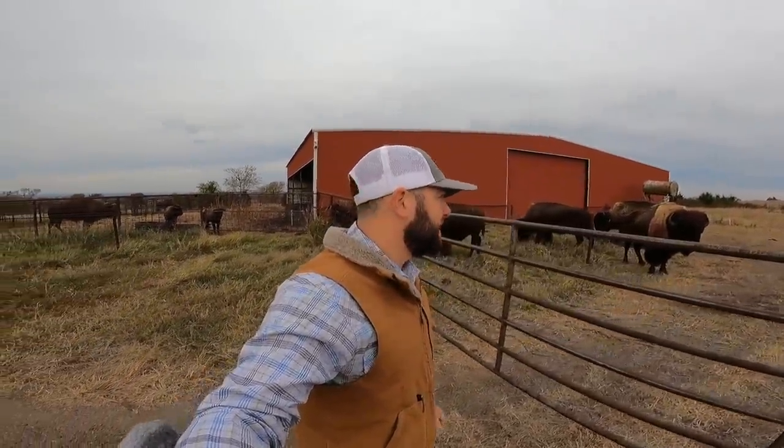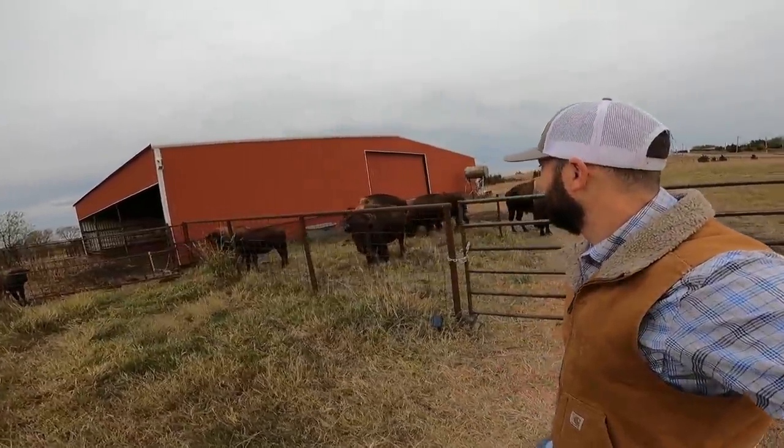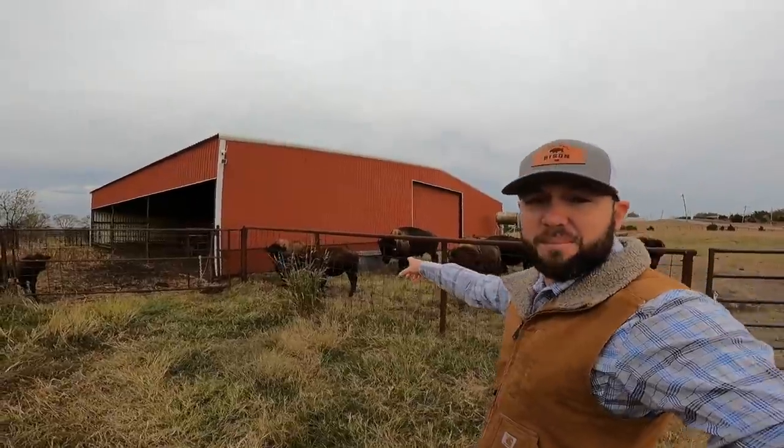Checking out the old Texas herd. Got the big boy here. Gotta get rid of him though. We do not need the fella. Gonna keep the calves though.